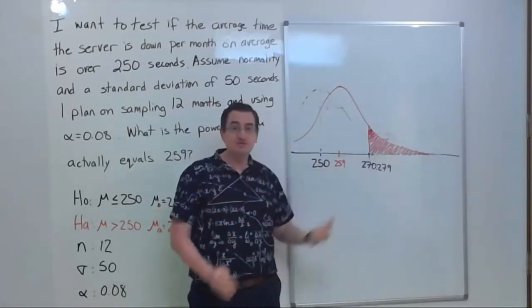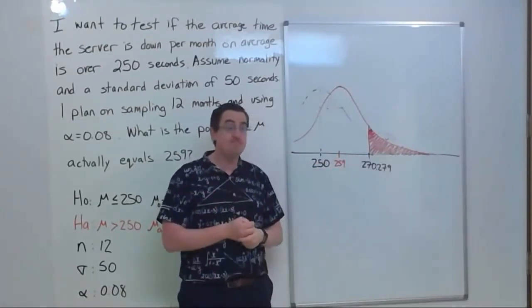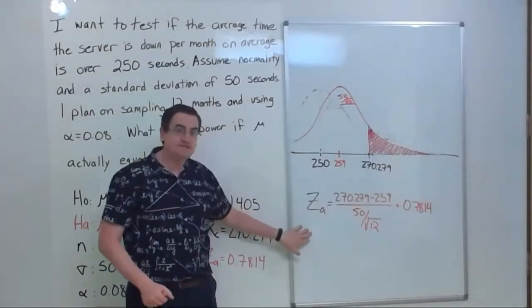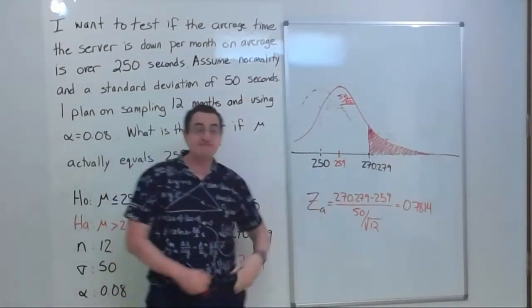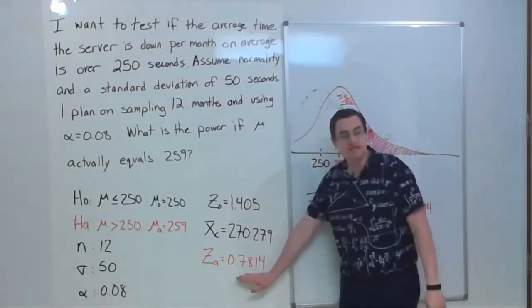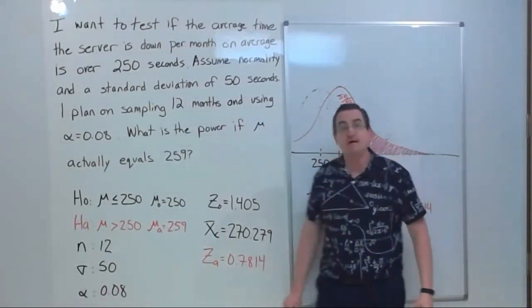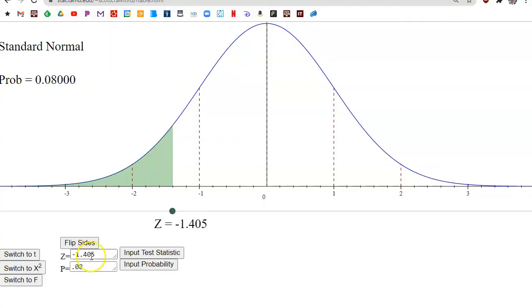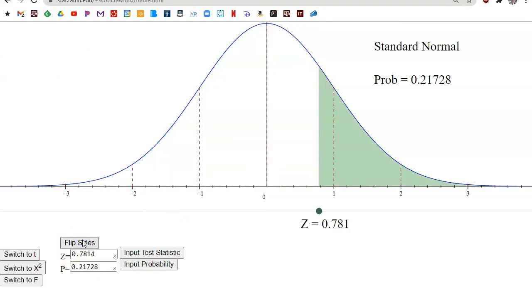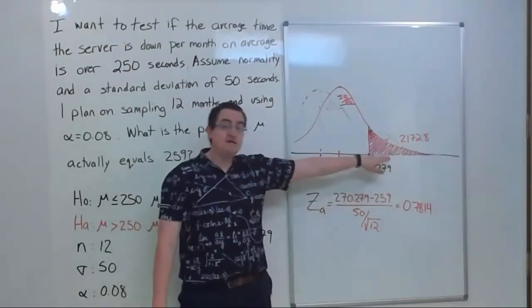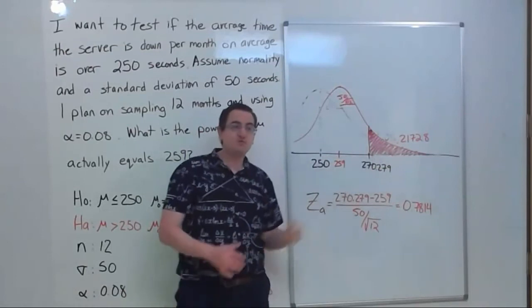So looking at this, you can probably guess what kind of an answer we get, but let's go ahead and work it out. A z-score with x minus mu over sigma. That gives us 0.78. And I'm going to add that to the list so that it feels like I'm accomplishing something. Now I'm ready to look it up to get power. Our z-score was 0.7814. And flip the side to make it positive, 0.21728. The power, being the area under this curve, is about 21%.